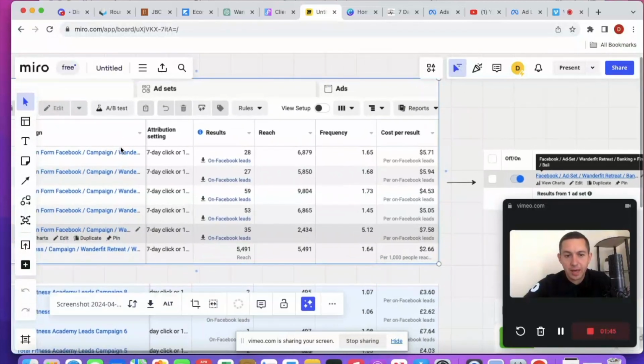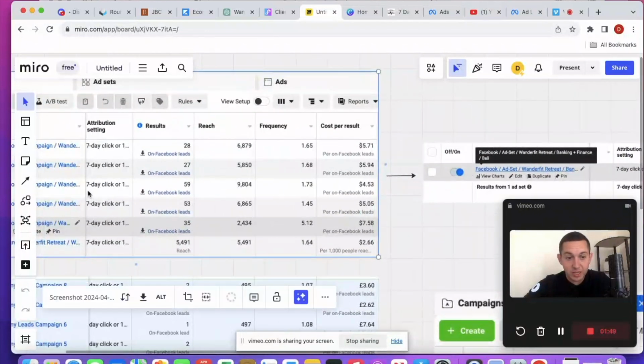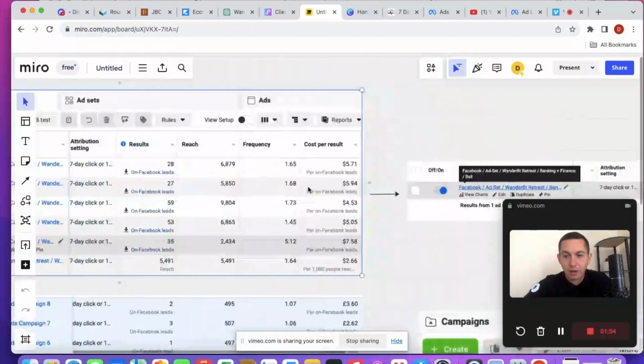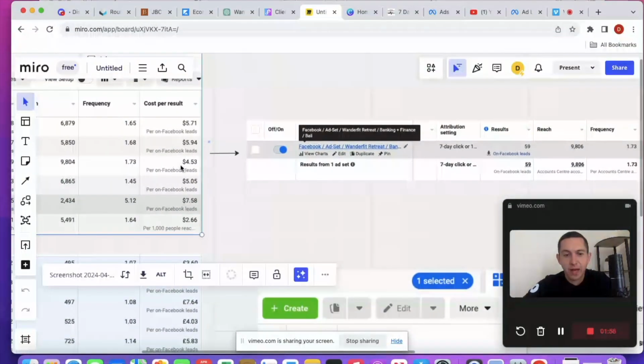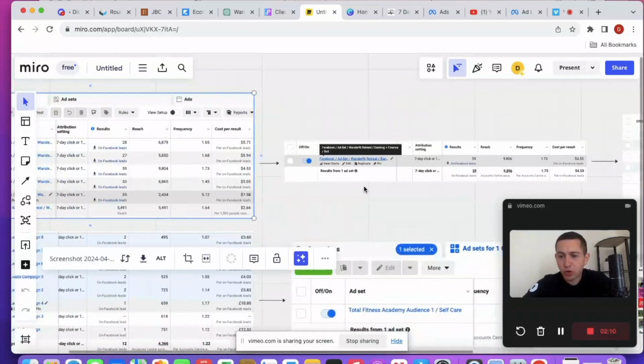So this campaign here, if you can see, has 59 leads. The campaign then goes in towards the ad set, which is the interest, so banking and finance. This campaign here is at $4.53 per lead, and that interest is banking and finance and people that like barley. Now this is particularly interesting because this is for a retreat that we are trying to get people into for barley, right? So we're targeting people that have an interest in barley and people that are in banking and finance.